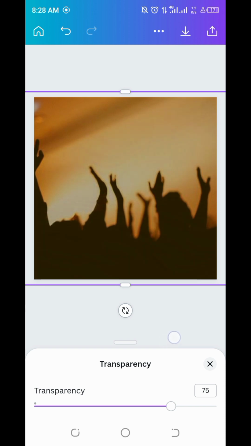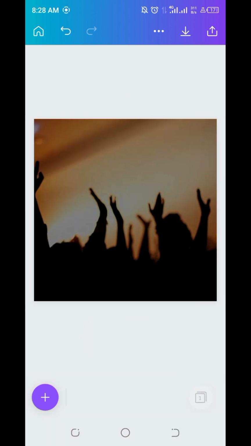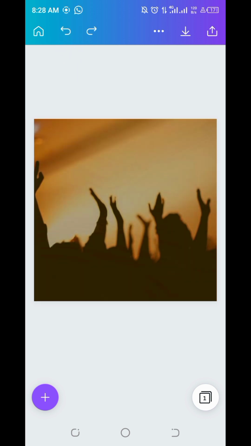The background manipulation here is not really serious. Yeah, I think we can leave this at 70. This is perfect. Alright, so tap on anywhere on the outer screen of your workspace. And as you can see, the manipulation is gone. Just tap on the undo button you can see at the top left corner and it will be back.